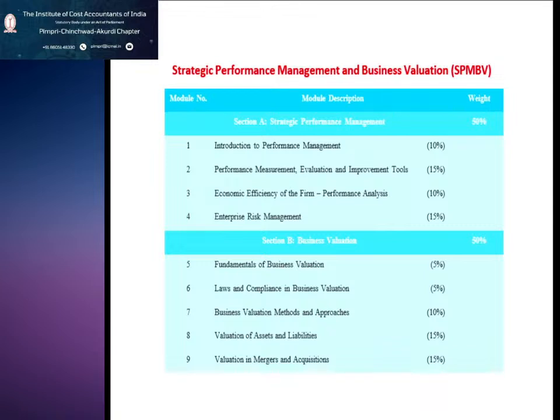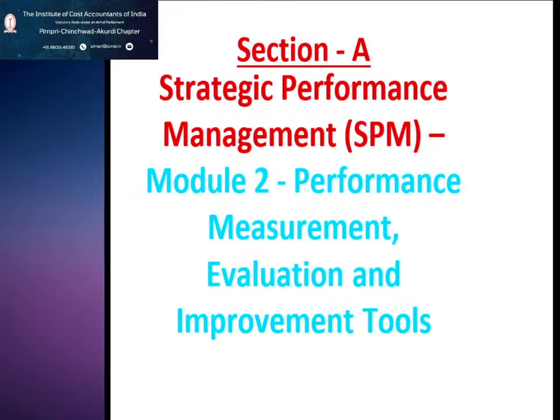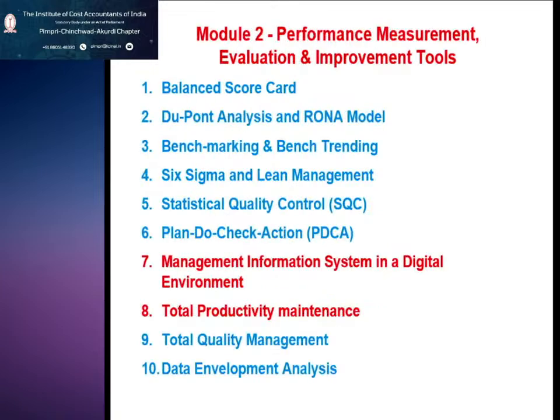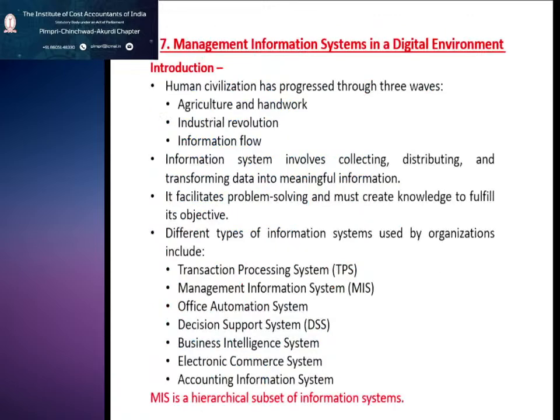Module 2 is about performance measurement, evaluation and improvement tools. So far, out of 10 tools, 6 tools have been covered in the previous 3 sessions on module 2, and today we will be covering management information systems in a digital environment and total productivity maintenance. So these are the 2 concepts that we are going to cover.